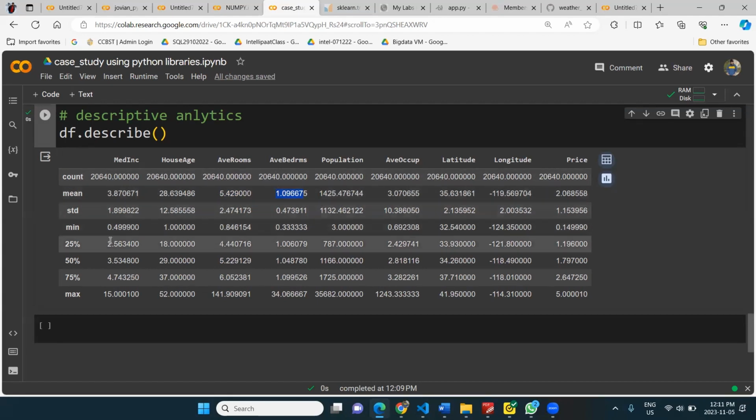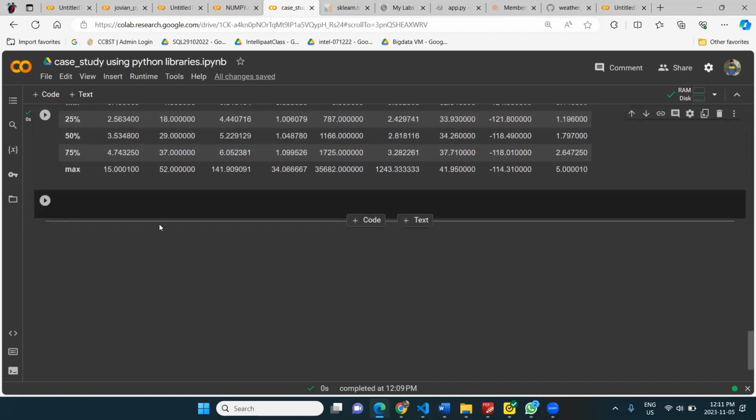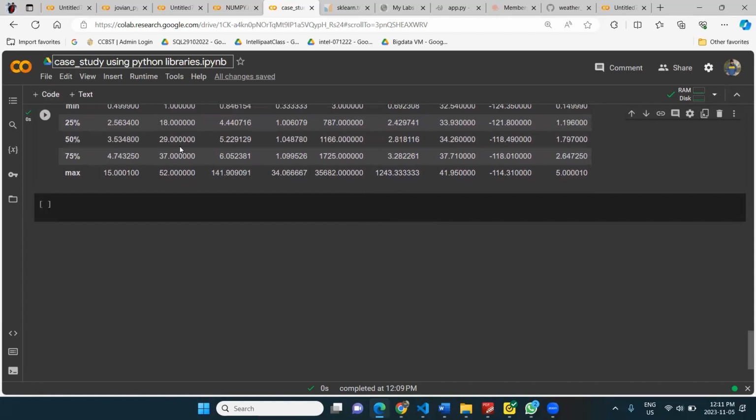Guys, do you understand now? Standard deviation, guys, do you know what it is? Anybody who doesn't know about standard deviation? So guys, standard deviation is the variation from the mean. Standard deviation is the variation from the mean. Because standard deviation is a very important parameter to understand. What is standard deviation, guys?